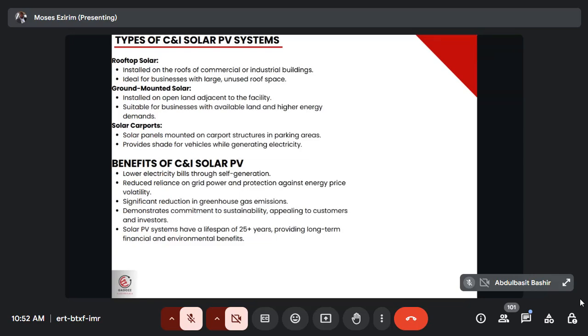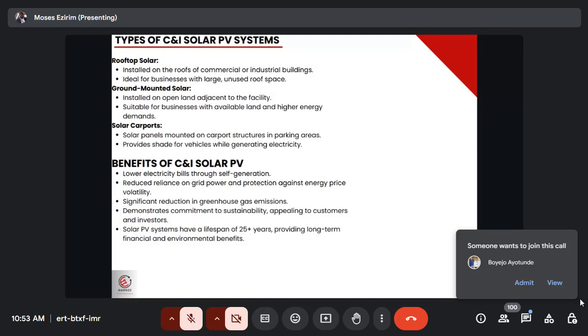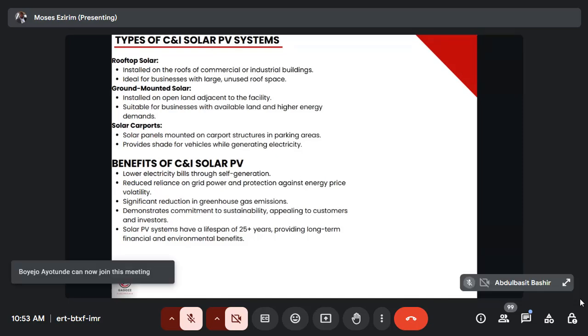But after they've done their DD, what I mean by DD is due diligence, if they realize that this project will not fly, I'm sorry, it will not fly. In fact, I'm doing a course now with RENAC, and there is a lot involved when it comes to solar projects. It is not just all about installing a project. There is a lot of DD that you need to do.